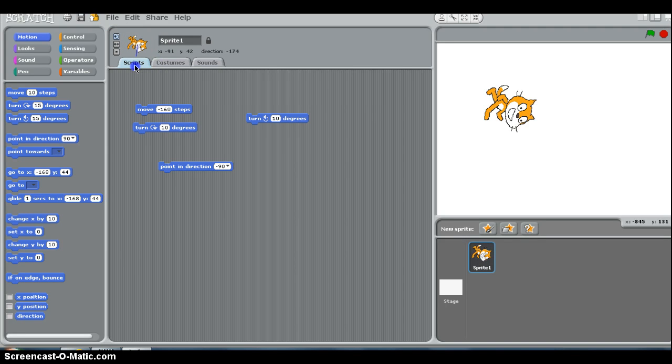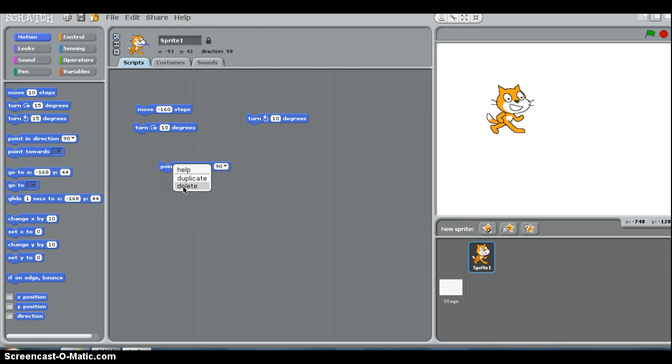As you see, that was, as I showed you before, 180, and all the way it goes up to negative 90, all the way it goes up to 0. That is clearly shown here. So 0 is up, all the way down is 180, and to the right is 90, and to the left is negative 90. So if you understand this rotation here, you must be able to easily understand what point in direction means. Say if I wanted the cat to be facing normally to the right, again you say point in direction 90. It's pointing to 90.